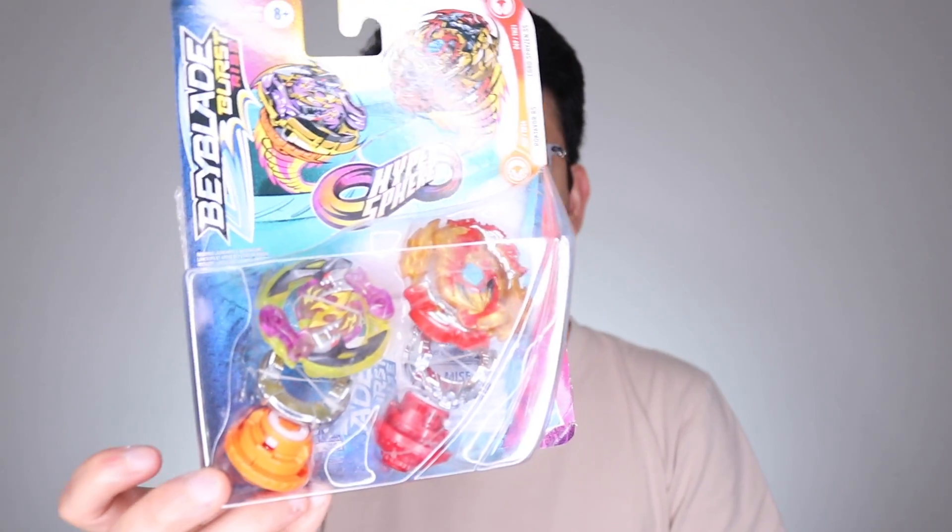This is one of the latest releases of the new wave. I found it at my local Target and picked it up for about $15, which is an okay price — you get two Beyblades, though no launchers. It's a double pack. The first combo is Crash Roktavor, Heavy, and then I think this is a Charge driver, but I don't know which charge it is because there are three different charges in Hypersphere.